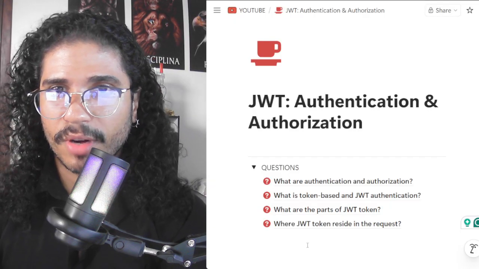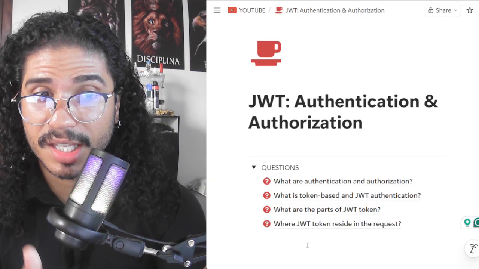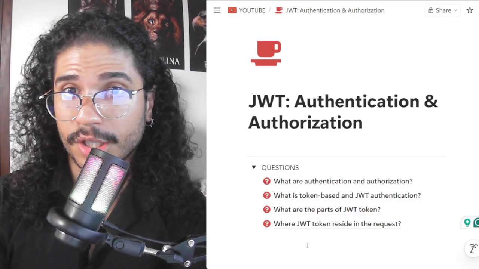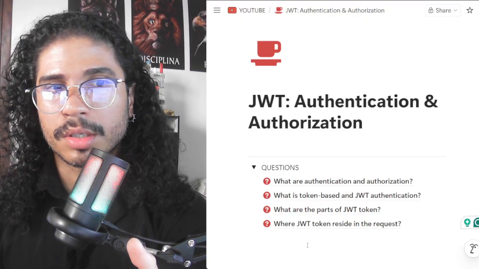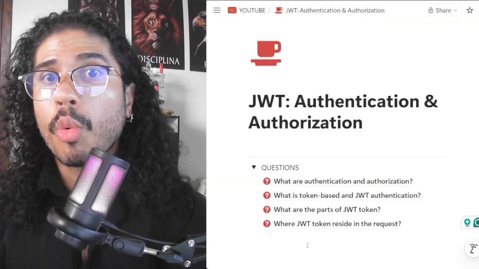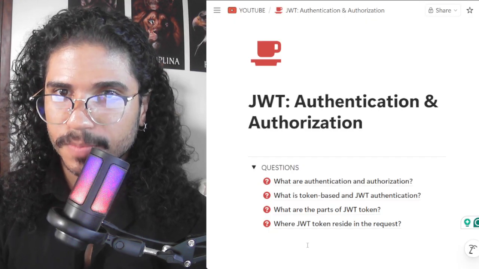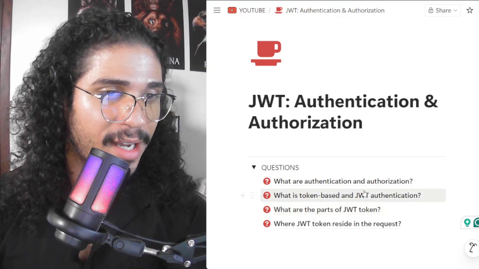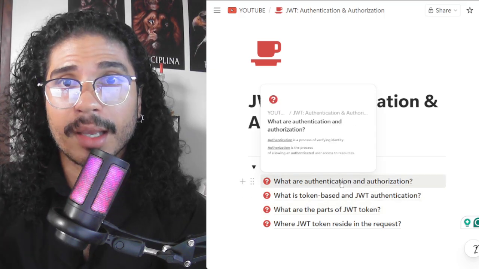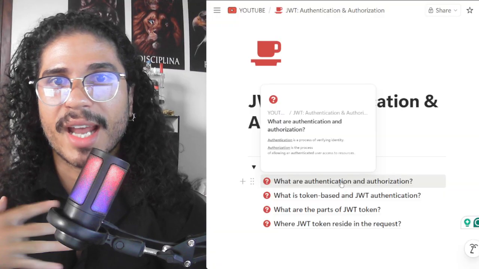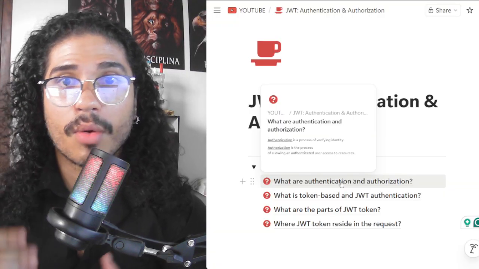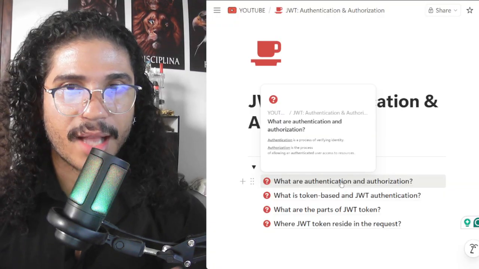So that's the difference between authentication and authorization. Authentication: who is the user? Authorization: what this user can do. Okay, let's check the answer. Compare with mine, and put in the comments so that I can know how it is going and tell me if you are liking it or not.